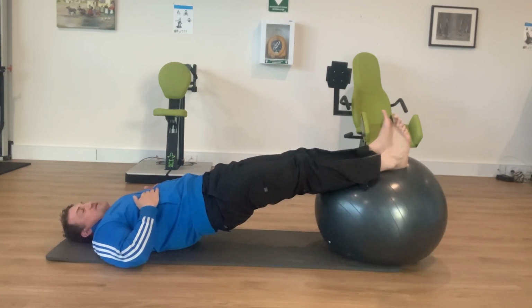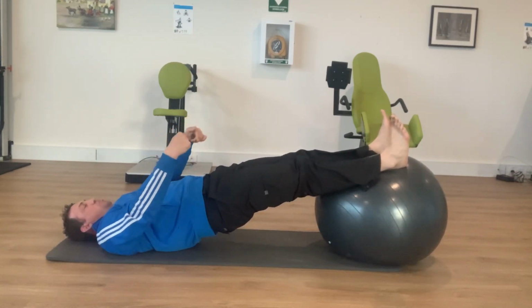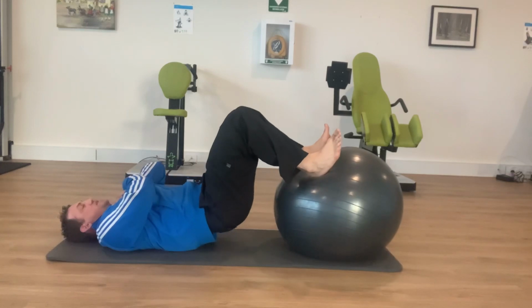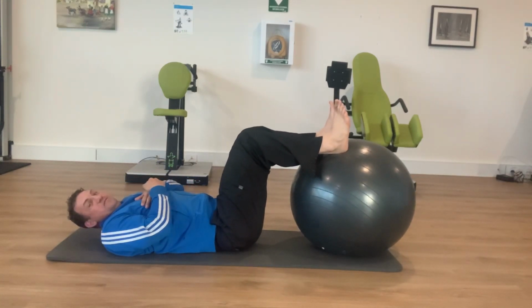I feel it in my back as soon as I do that. So it's in my hamstrings now. I'm calibrating, then I pull back in as far in as I can, then roll the spine back down one vertebra at a time. And that's one rep again.